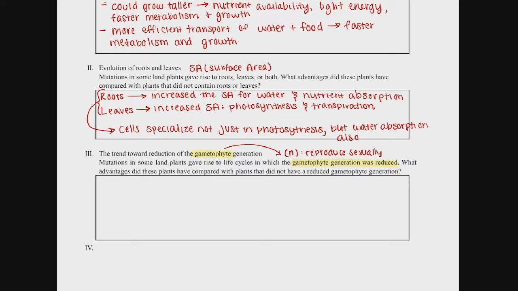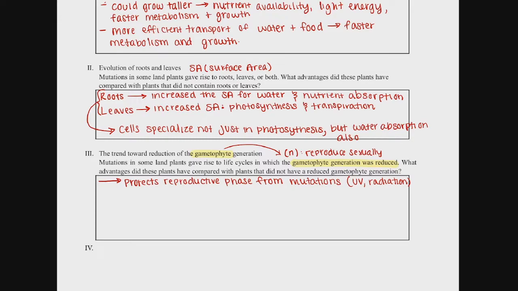I apologize. So reduction in the enclosure of the gametophyte generation helped protect the reproductive phase from mutations in the DNA, which could have been caused by increased amounts of UV or other radiation on land, as compared to an ocean environment. And I'm going to write this down, but I'll explain it a little bit more because I understand the question of, well, what do you mean by mutations in the DNA? So, protects reproductive phase from mutations such as UV, other radiation.